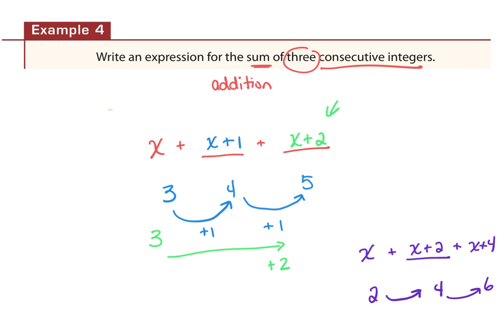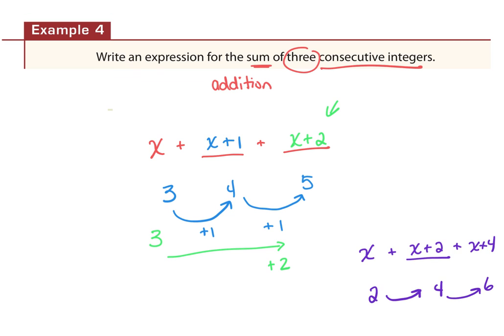What would odds be? 3, 1, 3. They are, but how far apart are they? 2. It would be exactly the same if they had asked for odds, by the way. Because odds are also 2 apart, right? Consecutive odds are 2 apart. 3 to 5, that's 2. 5 to 7, that's 2, right?